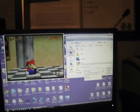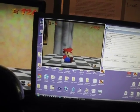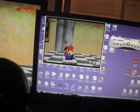We're just going to put 64, I guess. That'll work, because I'll know it's Mario 64. Just title it something you know that it will be. And we're going to hit OK here. And there's a little bit of a loading screen, not too much. It was only 2 minutes long, so it wasn't that much.